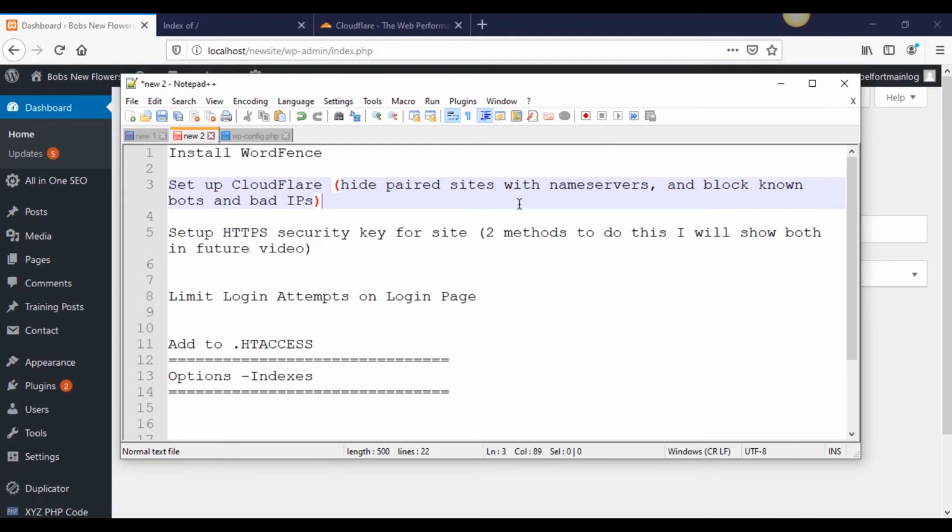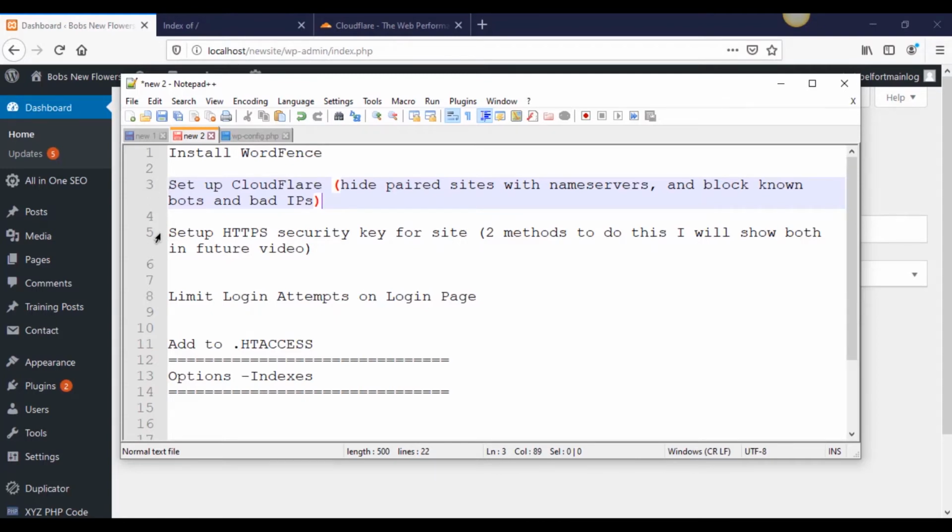Another thing is that it's going to help block bad bots and bad IPs. Cloudflare has a lot of that built into it. If you've ever gone to a site and been hit with that little bouncing three-dot ellipsis that says checking to make sure you're not a bot, with a five-second countdown, that's a Cloudflare setup. Somebody set that up through Cloudflare. We're probably going to configure that in a future video.